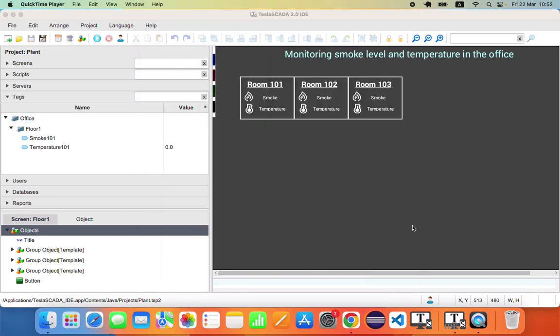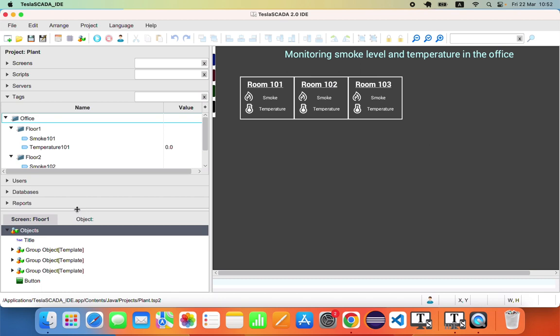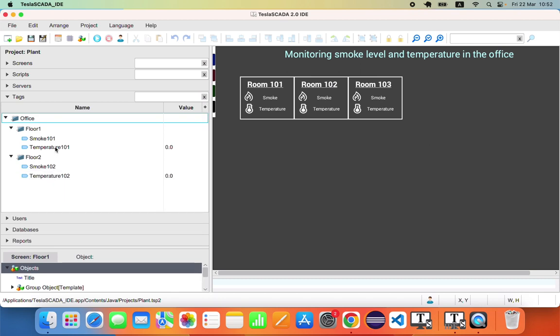And now let's look at how to speed up the process of creating tags in projects where there are many tags of the same type. You can copy tags, groups and subgroups, and the last digit in a tag name will automatically increase. You can also use indirect names, group and subgroup in a tag name.